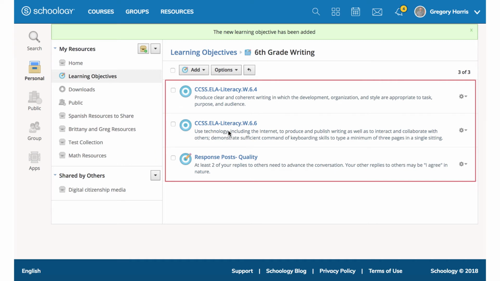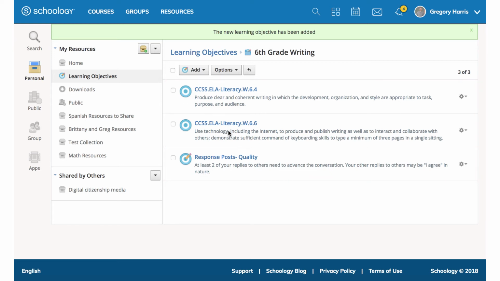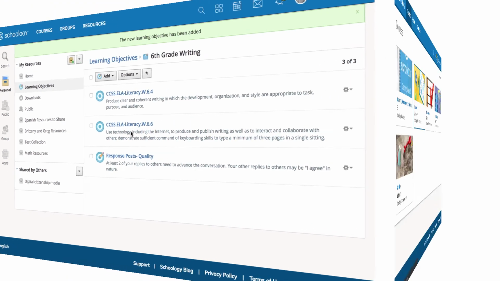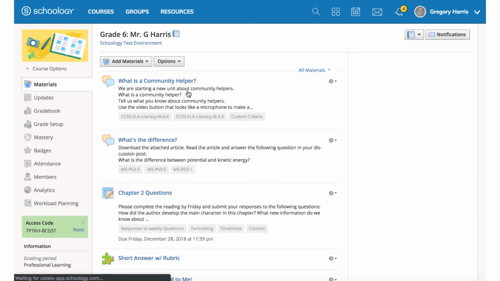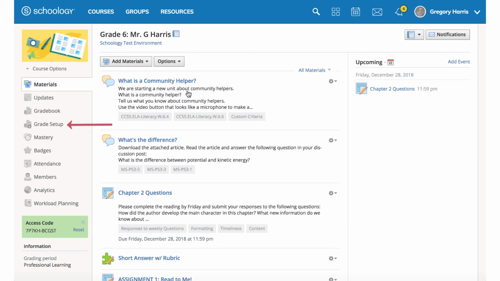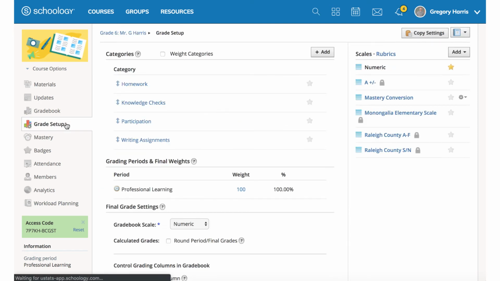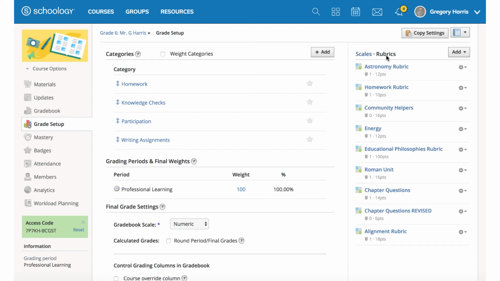These will be tracked throughout the course, in contrast to the custom criteria created on the fly, which are not tracked. Now to demonstrate how pulling your commonly used standards into resources saves you time in your course, let's head back to that same course we were in before and modify an existing rubric. From within the Grade Setup tab on the left side, I will click into one of my rubrics and select the Add Learning Objective option.